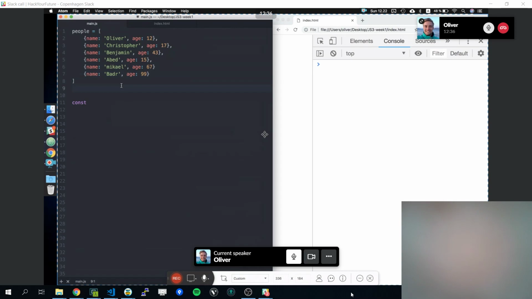Right. So now we have a lot of nice people, and we would like to maybe retrieve all the underage people. Before you get there, there's commas after every element, but in the last one there's no comma, because it's the last one. I think I can actually put it and it won't complain, but we don't need it.